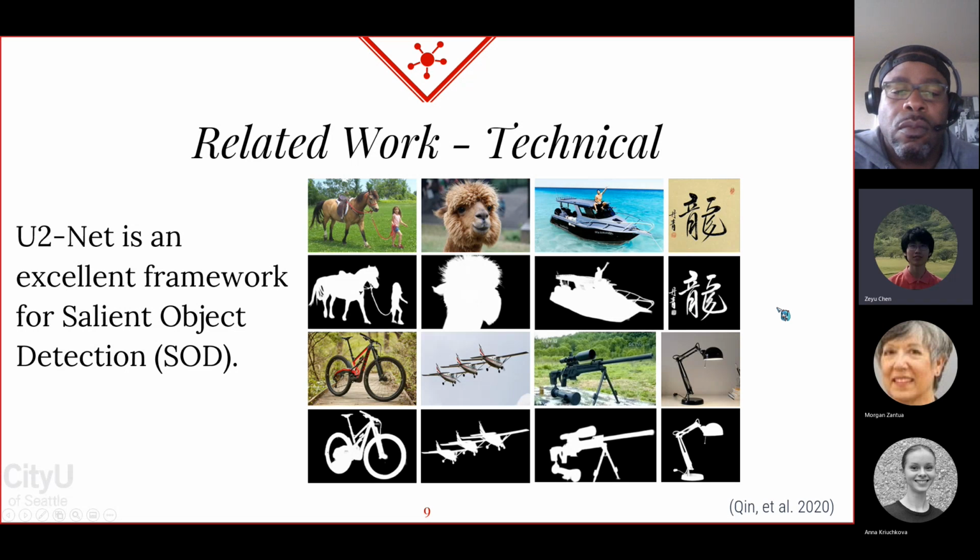And U2Net, it is what I use in my capstone. It is a SOD framework. When you look at an image, your eyes automatically focus on the most important area for this image. The SOD algorithm can identify those areas. My capstone will use the U2Net as the image segmentation algorithm.